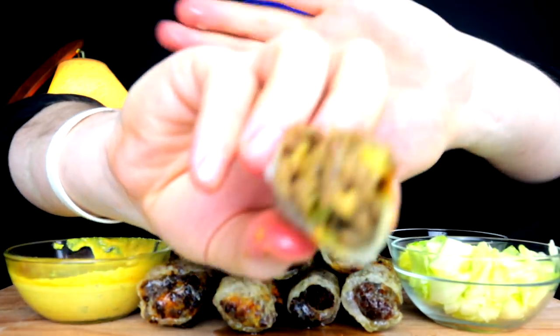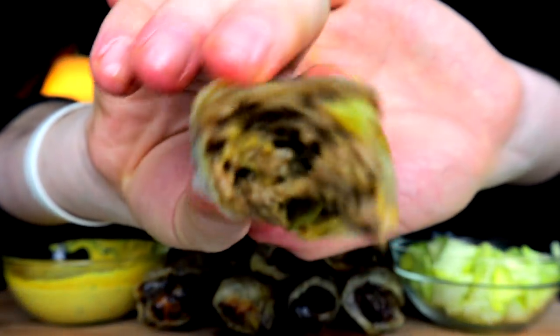The lettuce pieces are crucial. Did you just see how that cheese, like that one cheese just strung out of there? That changed the flavor dynamic in this roll.